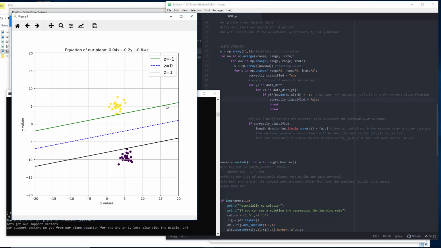But what this does show is that there are actually two solutions to this problem. One is a plane that slopes upwards towards z equals 1, and the other is a plane that slopes from this point up to here. So you just get different sloping planes. The only difference is that you multiply all the coefficients by -1 to go from one plane to the other. So there are actually two solutions to this problem. I think that's pretty cool and quite fun to point out.